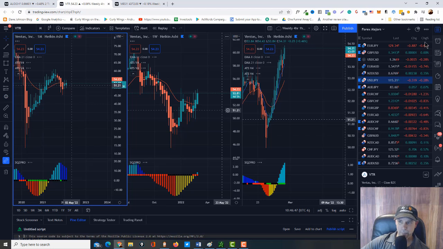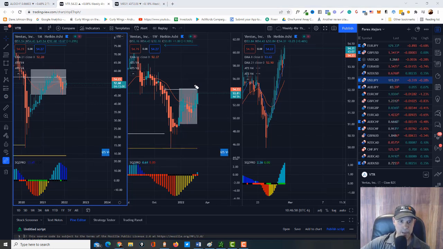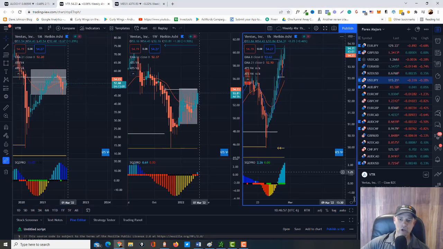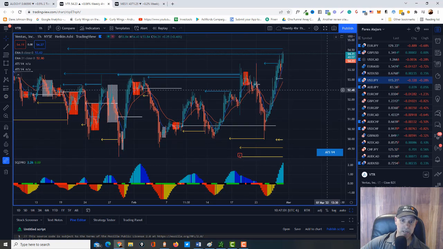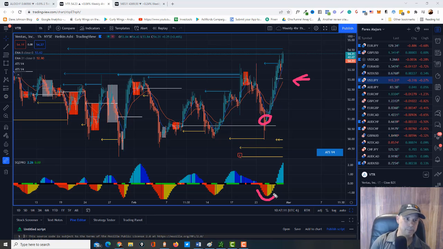So VTR, we had a bias up, okay, based on the methodology that I teach inside the course. My bias was up, so we're only focused on the long side. And again, drawing your box. Here's the squeeze. Here's the box that I drew, projected my line out, okay? Got in on that green candle. That shift, so all the retail traders are going short. I stepped in long, 83% return in 1 day.